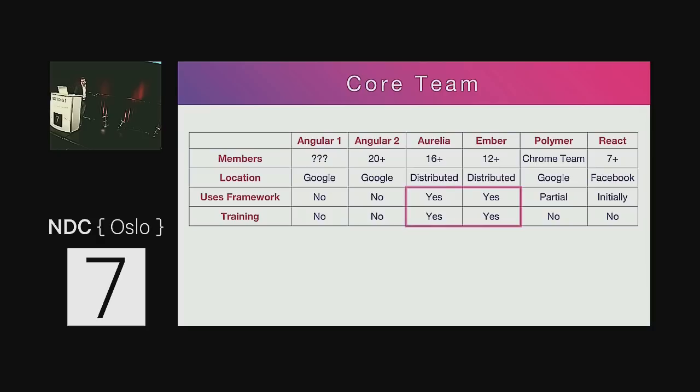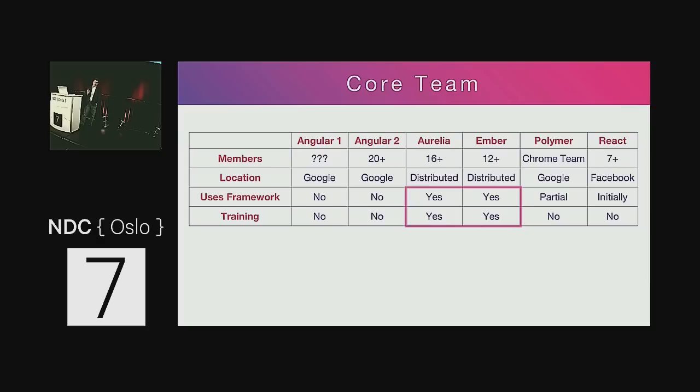Now, here we get into something really interesting. Take a look at this. One of the most important things you need to consider when picking an open source framework is, do the people who design the framework use it? And this is actually quite surprising, especially to a lot of people who use Angular, which is, the answer is no with respect to Angular 1 and Angular 2. The people who actually design and implement Angular don't use it on a day-to-day basis. From what I could tell, some of them may have never put an app in production with it, or at least not in maybe multiple years with respect to Angular 1.